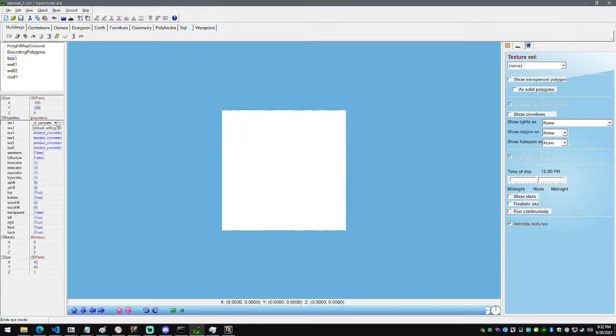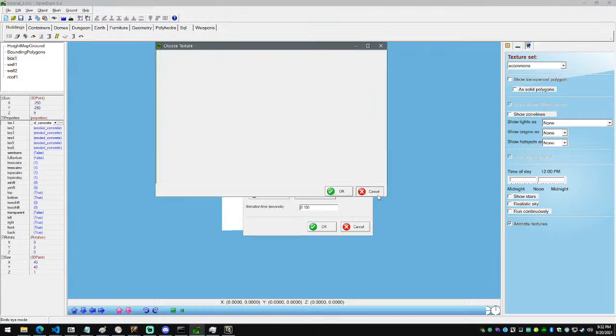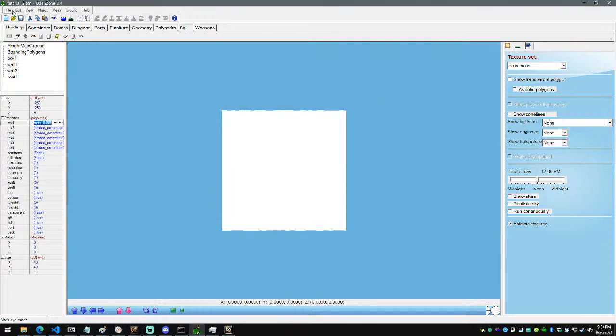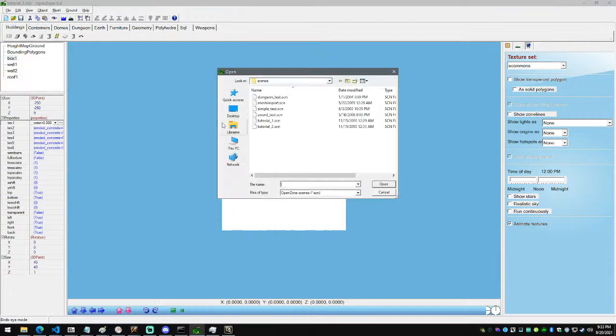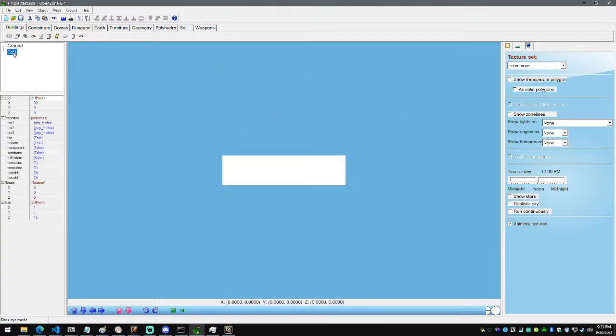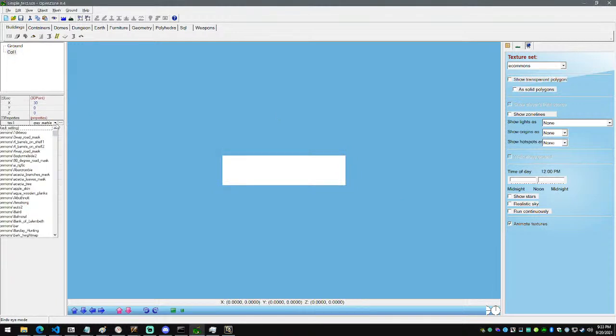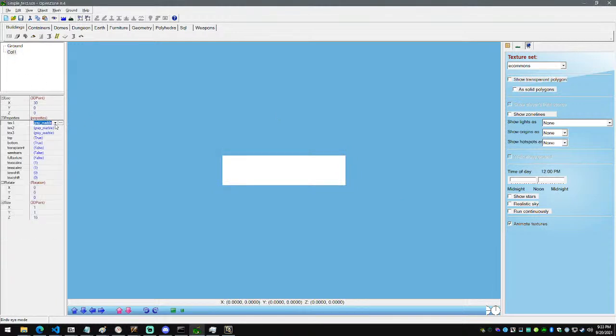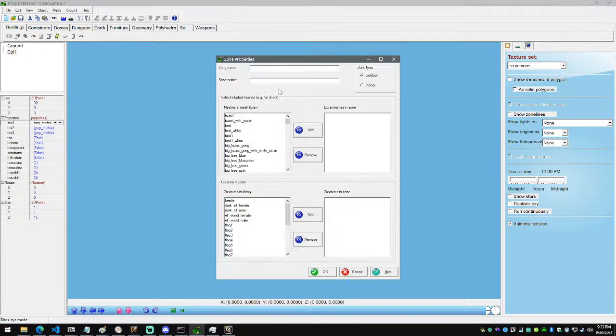So like eroded concrete, if I go to texture set, I can set it to eCommons. And then the moment I do that, if I come here and hit choose, no, how did I get that to come up? That was so weird that it's not. Wonder if there's like an error going on. Simple test, this is the one I remember. There you go. So when I do simple test, I can actually now see my textures. Do you think there's like a zone name? No? Interesting.